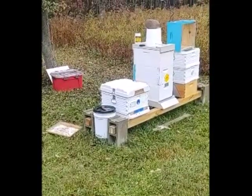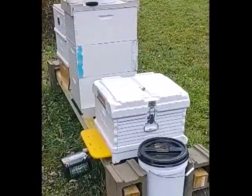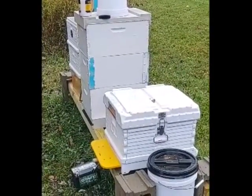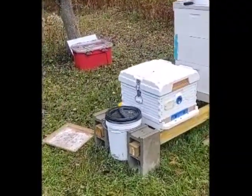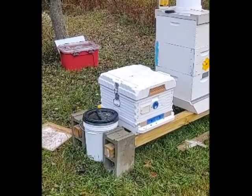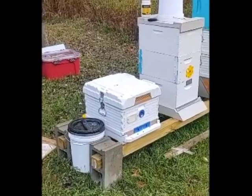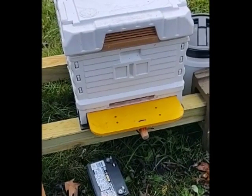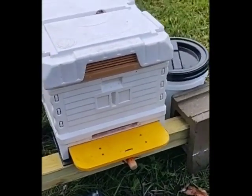Here we're about eight minutes into it and you can see there's a little bit of vapor coming out the back, but not much. Just a little bit of it. You can see it's coming a little bit out of the top of the vent now, so it's probably flowing pretty good inside the hive if it's coming out the top. After the 10 minutes are up, let it cool down for five more minutes and then pull the board out — it should be done. On to the next hive.